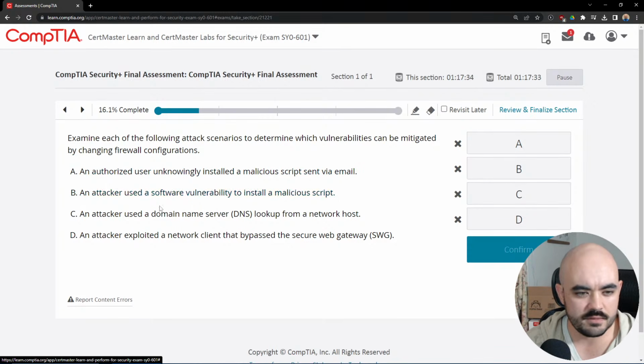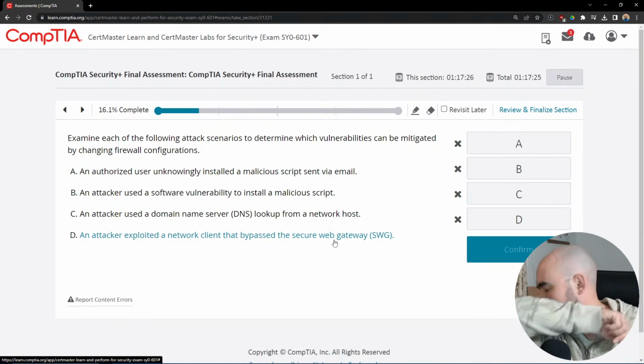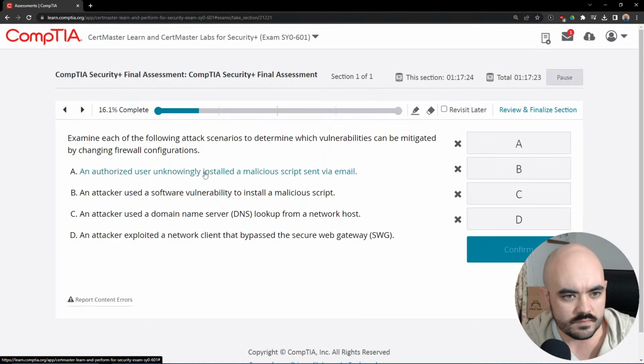Software vulnerability, maybe. Domain name server lookup from a network host. Bypass the secure web gateway. Which vulnerabilities can be mitigated by changing firewall configurations? I would think it would be D.